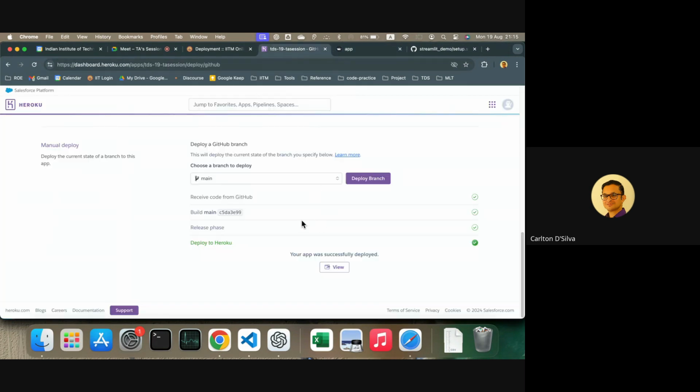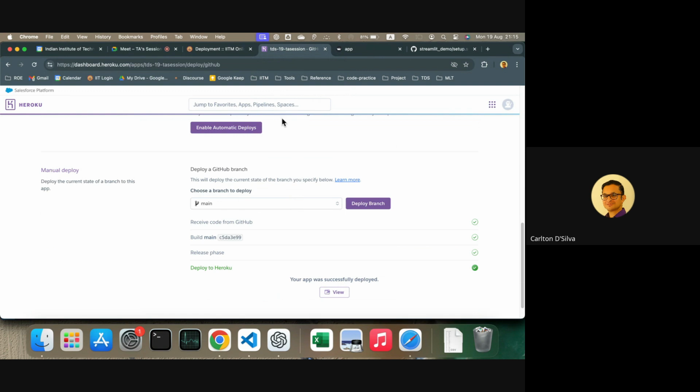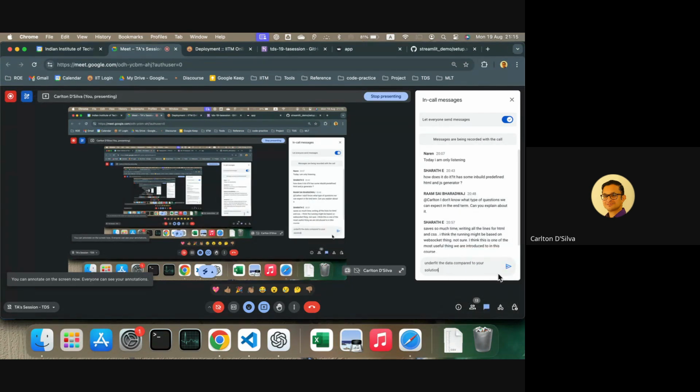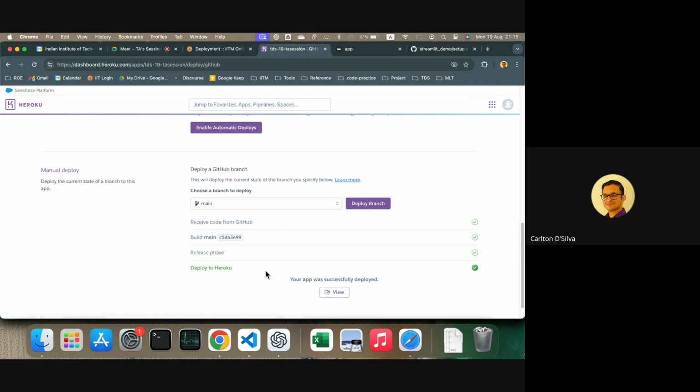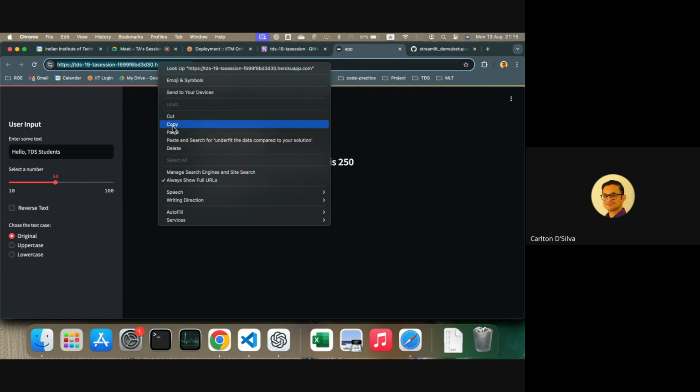Now I want you guys to try this out because I've deployed it. I'll paste the web address in there, and you guys can give it a spin and see if you can access it.